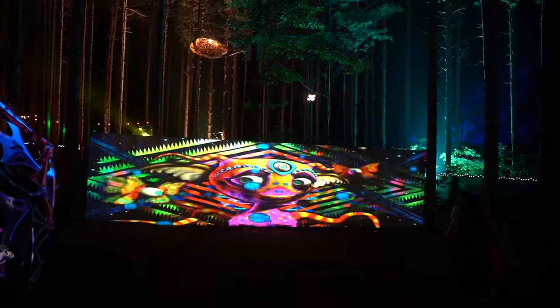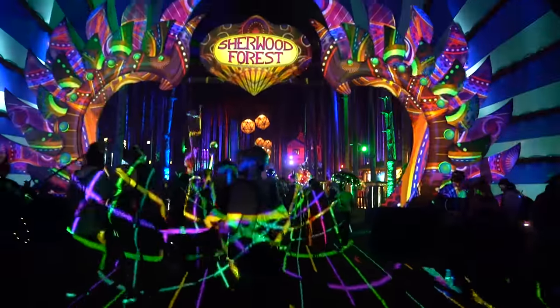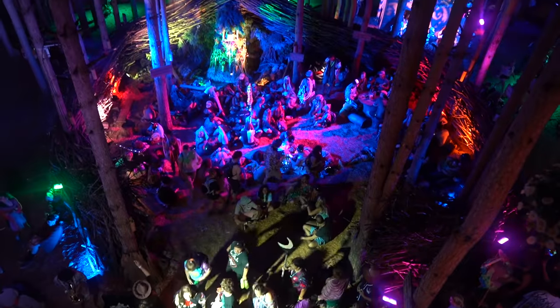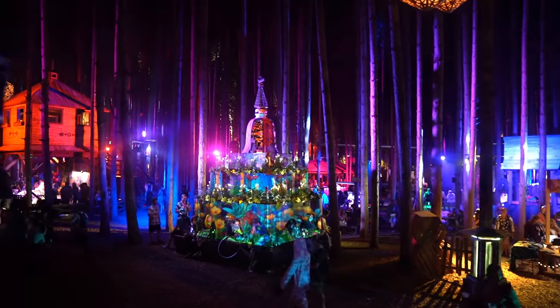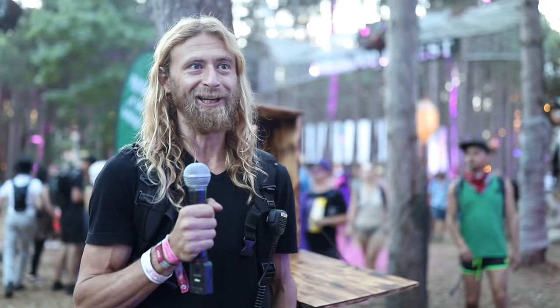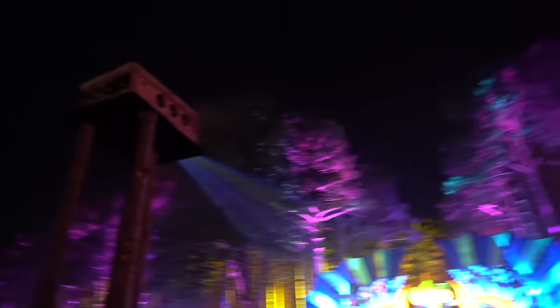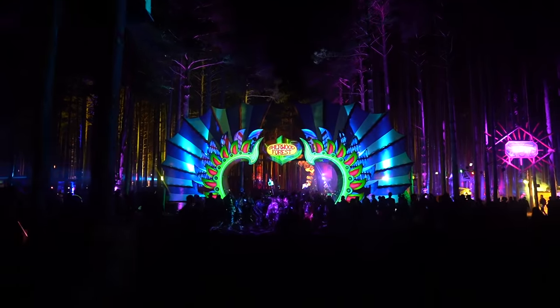After we've put together all of our different scenes, we use the Resolume software's autopilot features to make individual elements move from one look to the next. When it comes to projection mapping and artistic animation, the vibrance of your colors is everything. The Epson projectors seem to be the only thing that can handle everything we throw at them — they are rock stars. They're tough, bright, versatile, and hands down the best option for projection mapping in this environment.